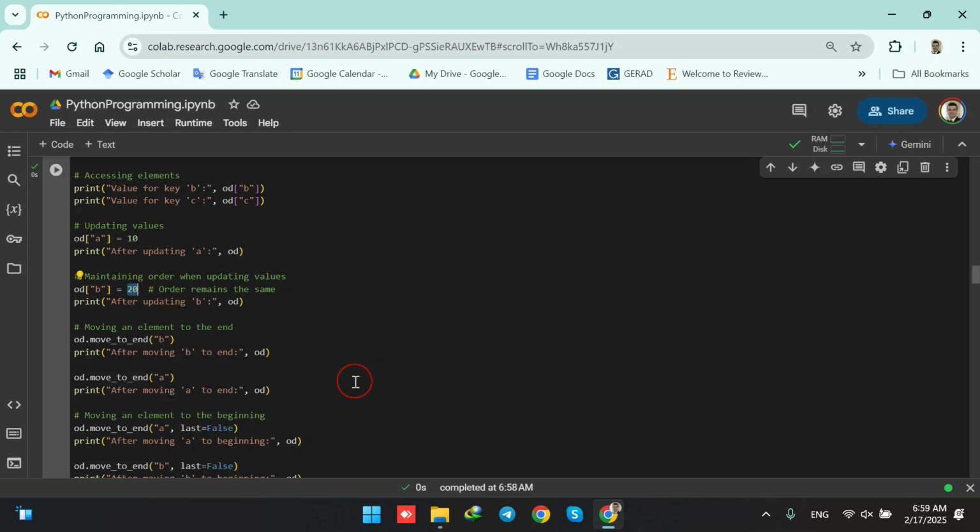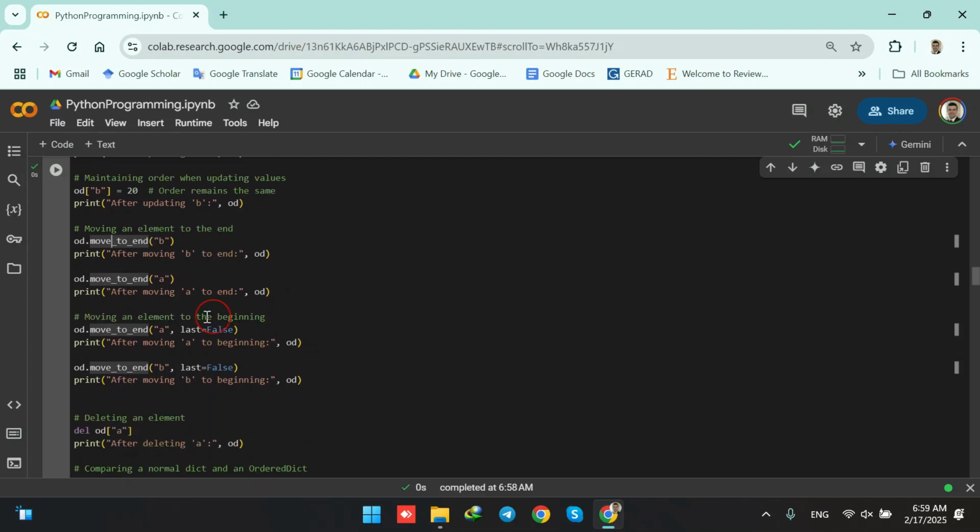So we were updating A with 10 and B with 20. Then we learned how to move one key to the end of our order dictionary. So for example, using the move to end function, we learned how to move key B to the end of the order dictionary. And also here we learned how to move the key A to the end of the order dictionary using the move to end function.